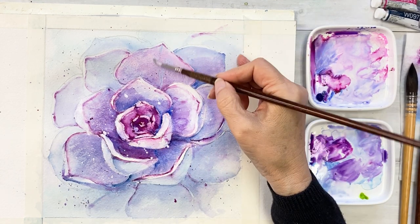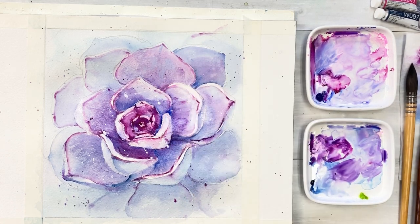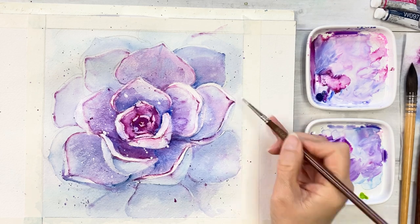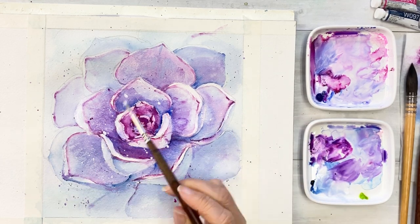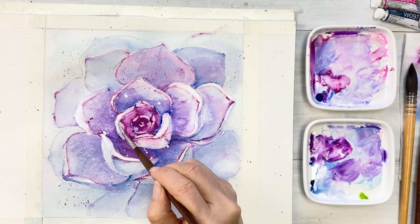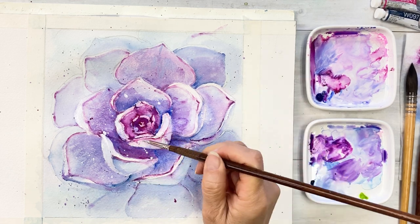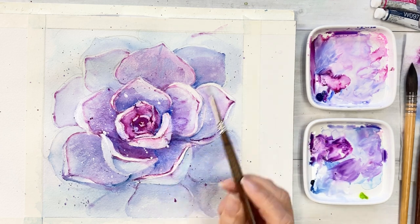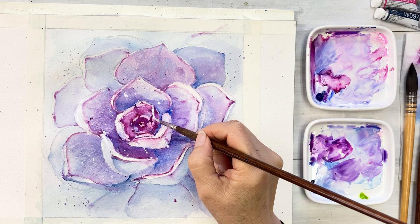I use the splash technique with white paint, and then I make sure of some shapes, and yeah, I'm tapping with white color, and I'm just going to keep doing it until I'm happy with the details.